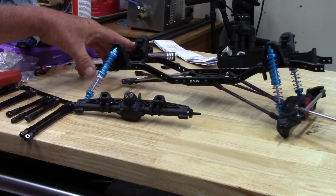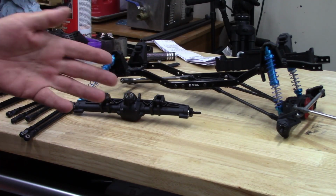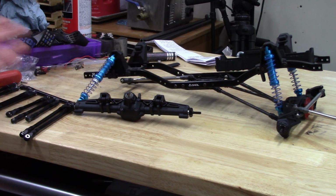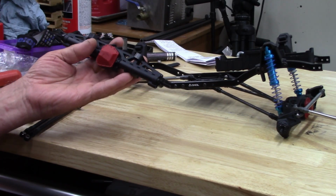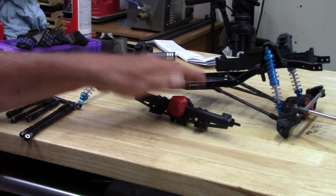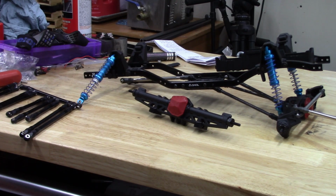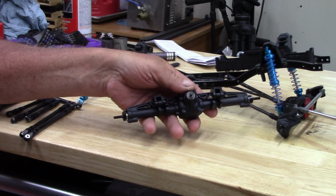This is the frame from what's left over from my raw builder's kit, which, at the time I bought it, I thought there's a lot of parts in here I could probably use, and I did use a lot of them. I'm not exactly sure where these axles came from, although they are Axial. They are not from the builder's kit. Anyway, the axles from the builder's kit are in the Rubicon Jeep half cab. So yeah, I don't know. Maybe I bought these separate. I can't remember. If anyone can remember, just let me know.